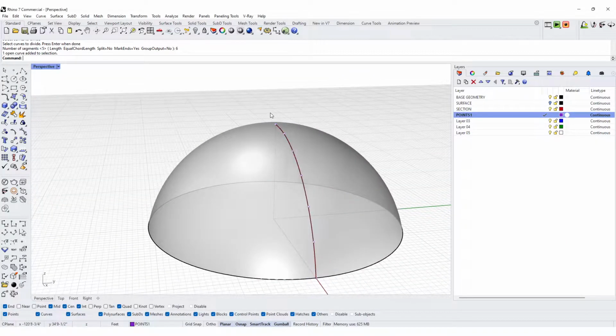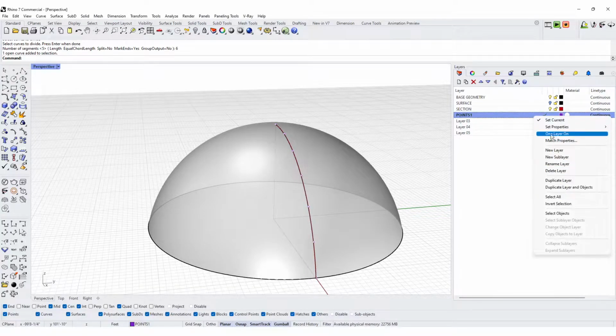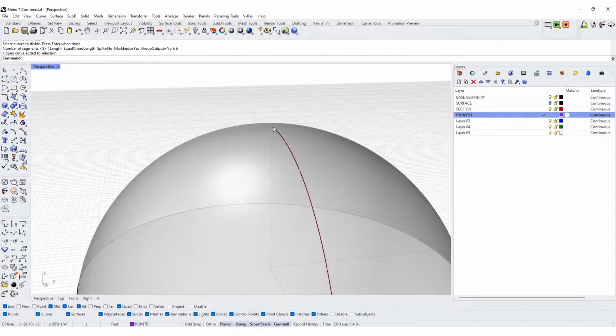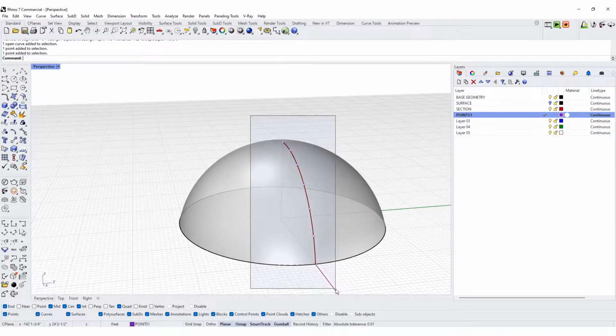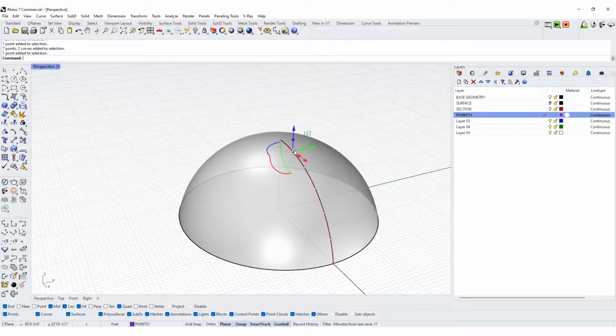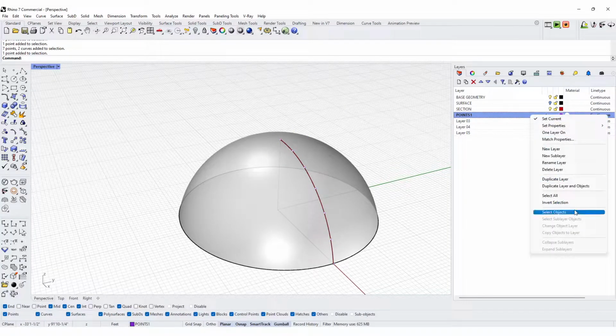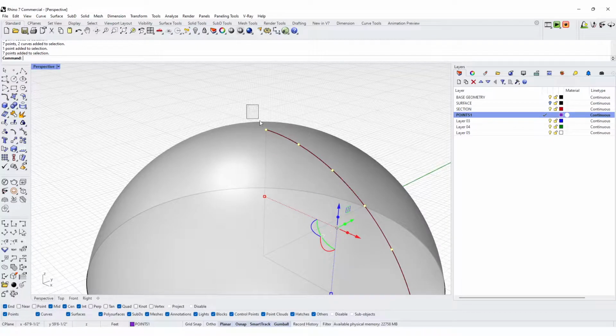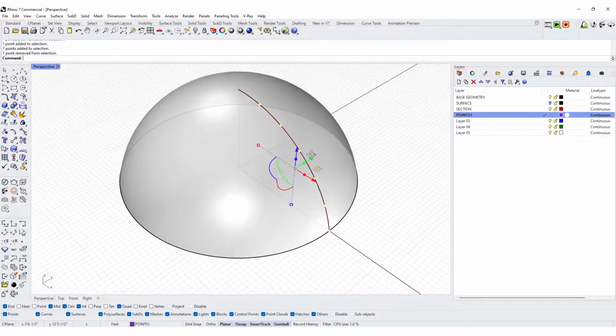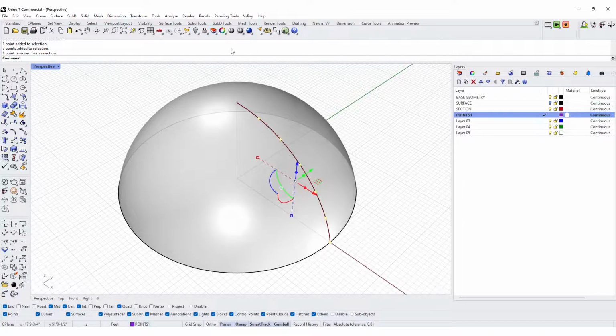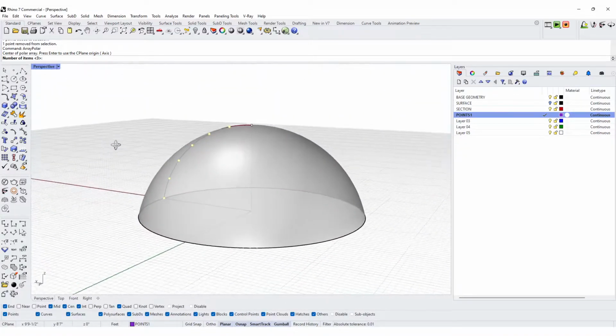Now we need to basically take these and we need to rotate them around. So right click on this point, go to select objects, deselect the top, and now we're going to copy these, but we're going to rotate them around at the same time. So we'll go to polar, it's array, polar, which means relative to a center axis. So we'll go here to the center point, and now it's going to ask us by how many.